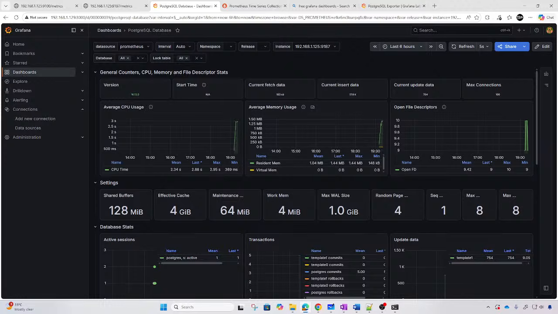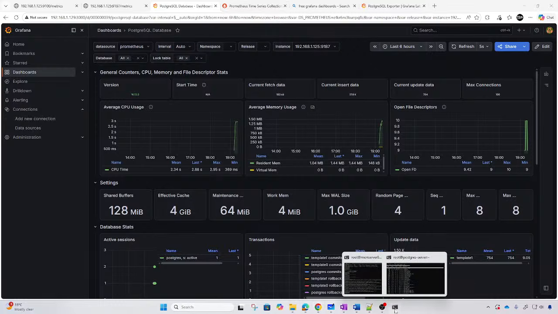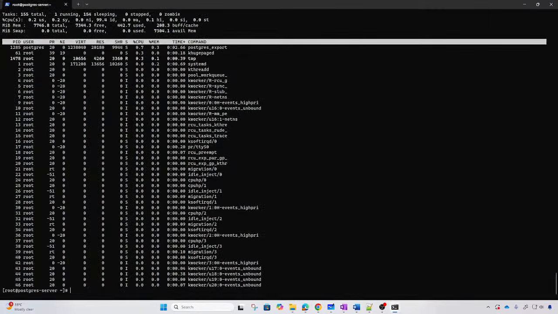And now let's try to increase the CPU utilization. I'll just try to run some commands which will increase the load on the server.